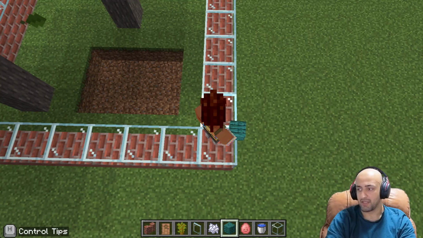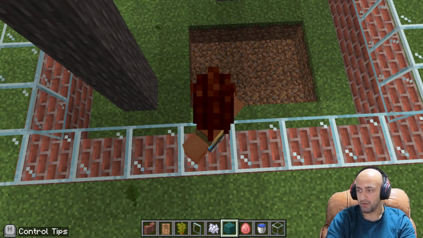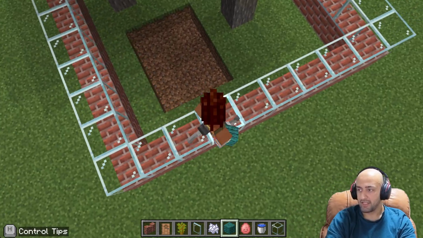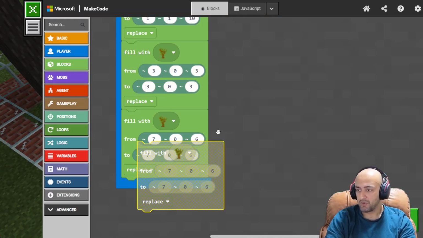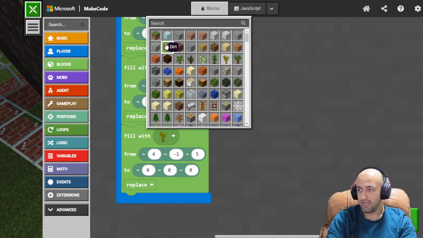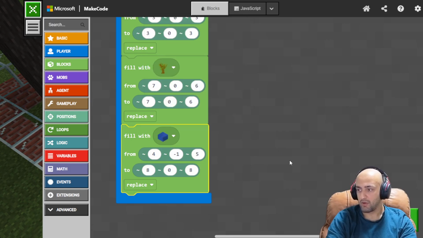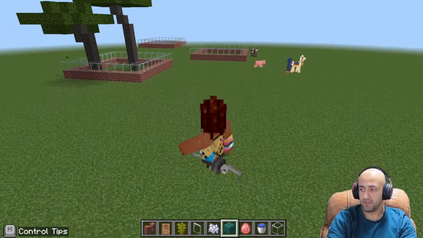Okay, so I know that this is going to be 10, so this should be 9, 8, so 8 to maybe 4 to 8, and then 5 to 8 this way. So let's do it here. We'll do 4 to 8, and then 5 to 8. And let's do -1 to 0. We'll find the water. There we go. Now this should be perfect.